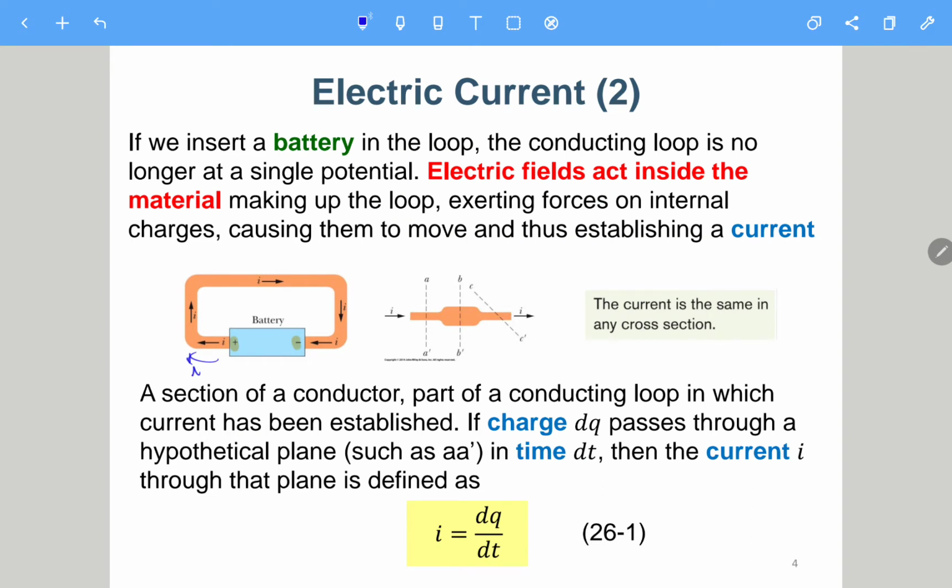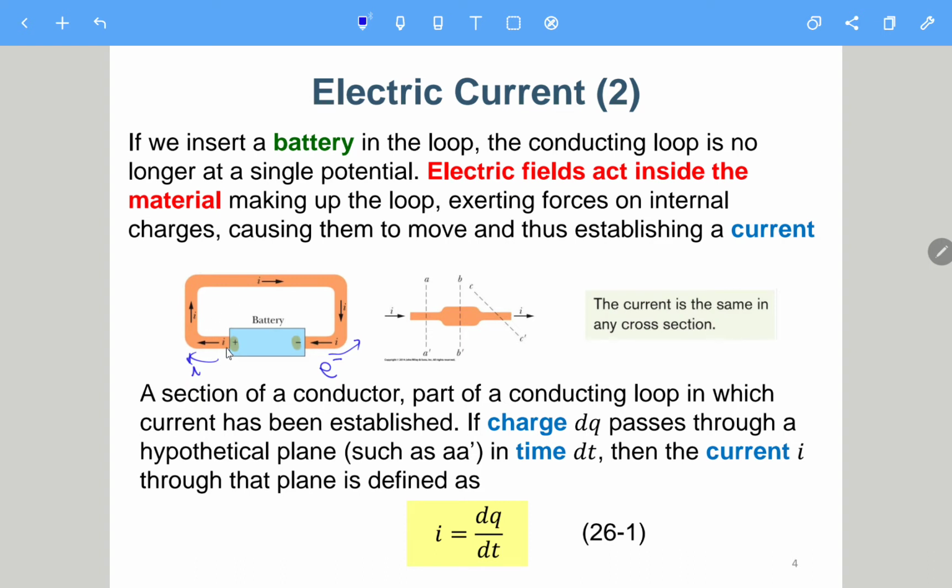And actually this is opposite the direction of the electrons. If you consider the electrons, they should go from the negative end to the positive end, like that. Because at the time when physicists built up the theory of the electric circuit, they did not know the electron existed yet. Physicists figured out the existence of the electron in the 19th century, not at that time. So they defined the conventional current direction, assuming that the charges are mainly positive charge. So it defines the current direction from the positive to the negative.